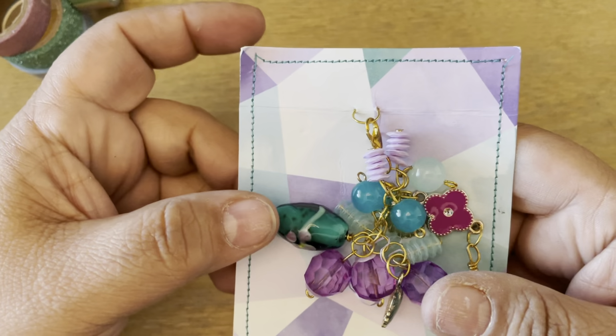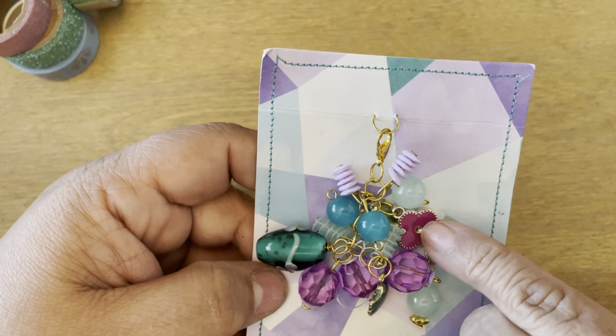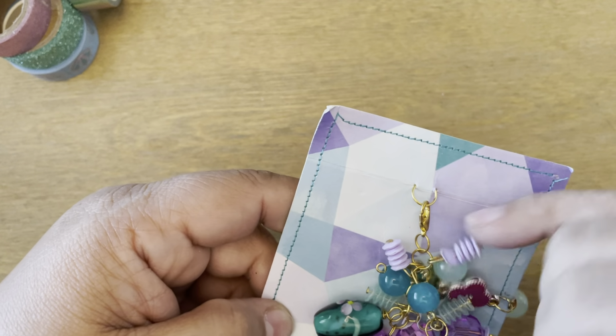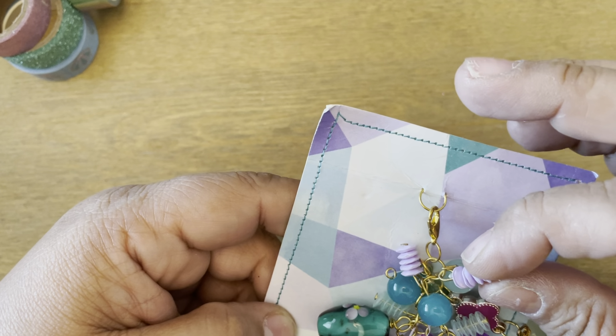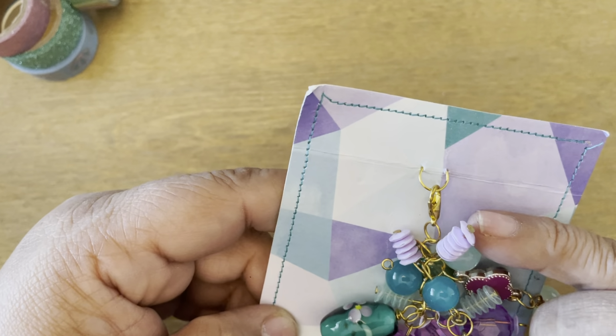How pretty is that? Seashell charms. I love this, I need to do that. I do it only with a couple, but how do you separate them? Oh, okay, you do it. They almost look like little clams.